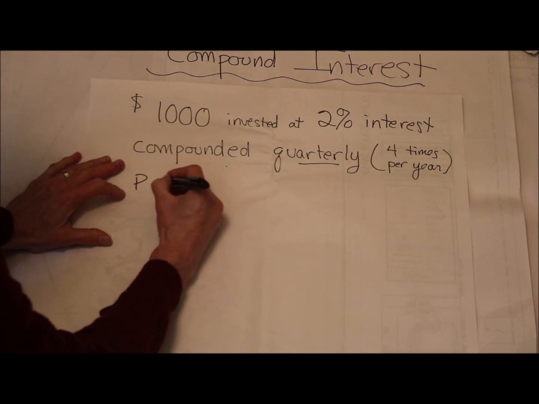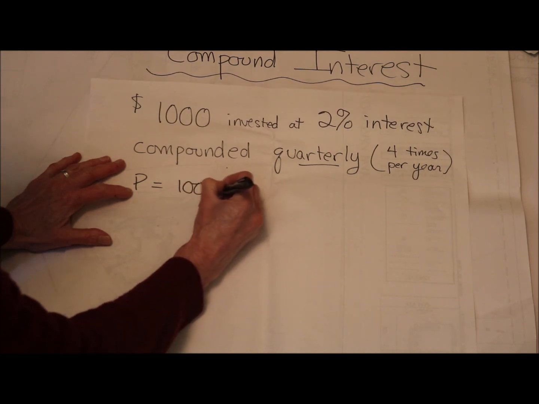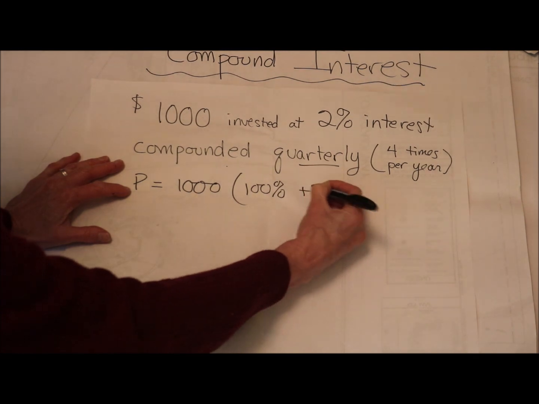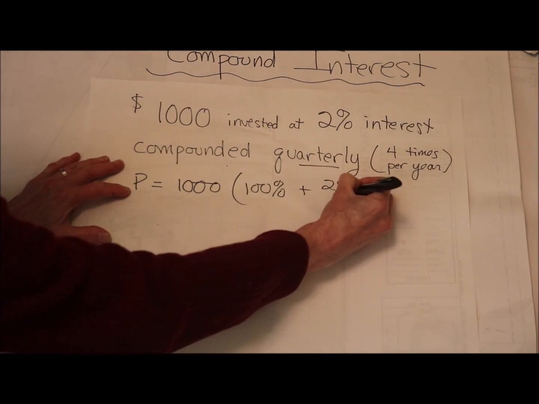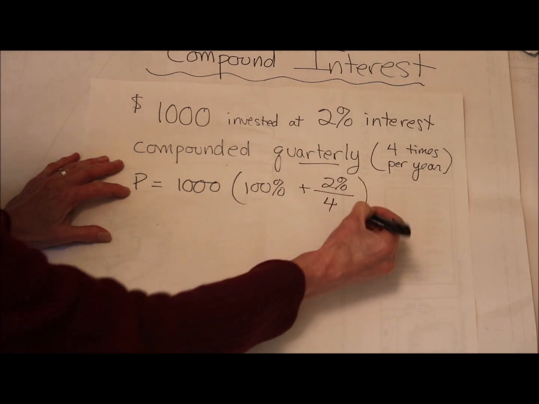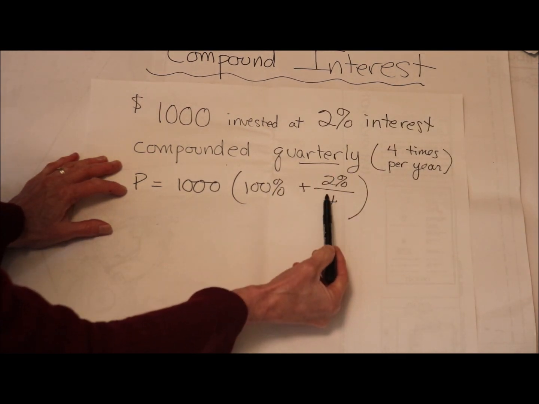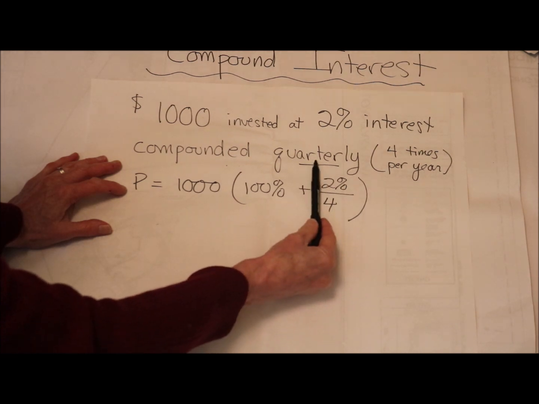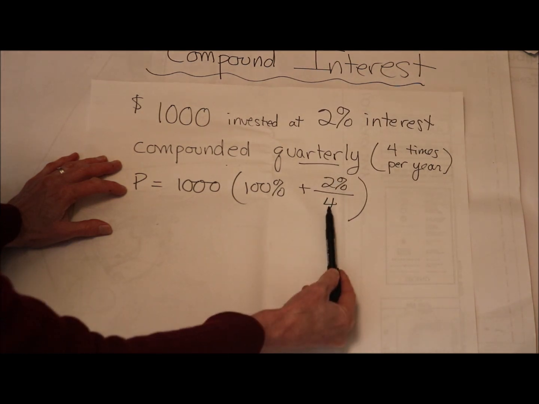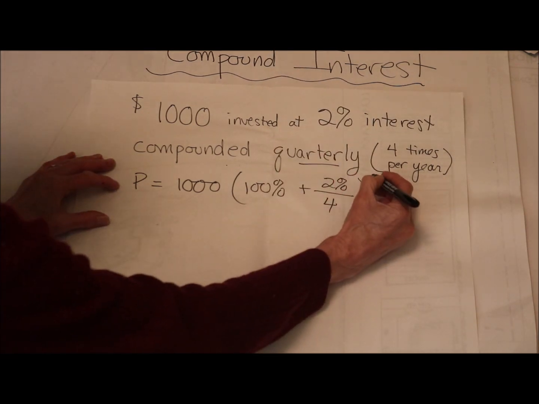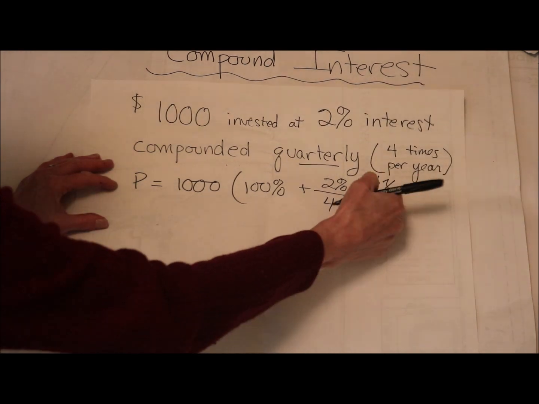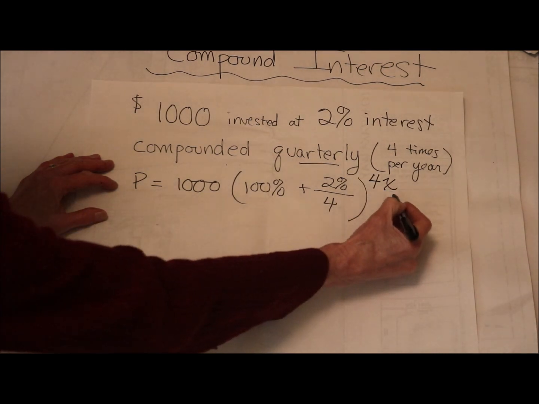That's multiplied by 100%. Then they take the 2% and they divide it. They give you 1/4 of your interest. And if you think about it, that makes sense because they're going to do this 4 times. So they're not going to give you 2%. They're going to give you 1/4 of 2%. And they're going to do that how many times per year? 4 times per year. So we're going to let X equal the number of years.